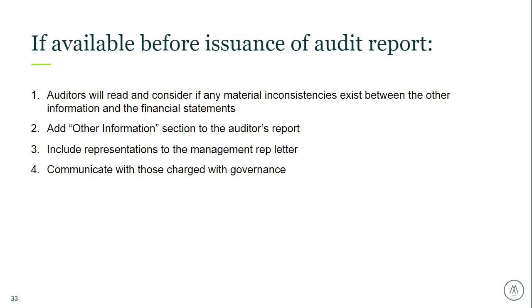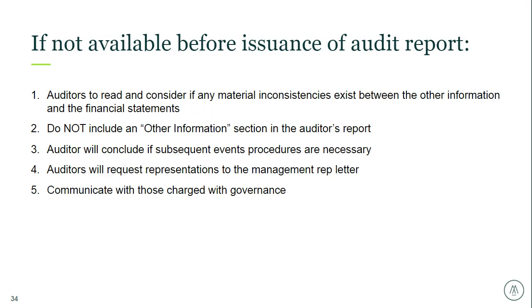So if we go to the next slide, we'll talk about what the auditor needs to do. If your management team has a draft of this annual report prepared before the financial statements are issued, the auditor is required to document some procedures over that information, such as reading it and looking for material inconsistencies. And then they probably include some additional representations in the rep letter regarding those procedures that are being performed. But I think most commonly we see that these probably won't be drafted at the same time as the financial statements. So what do you do in that case?